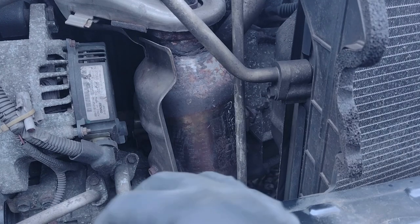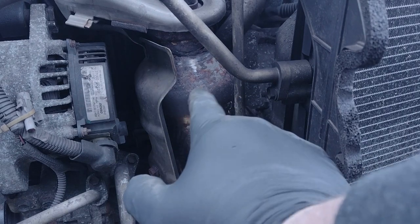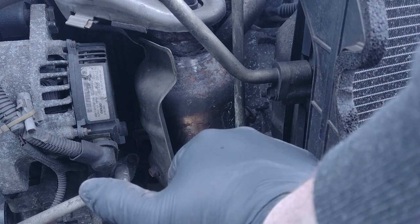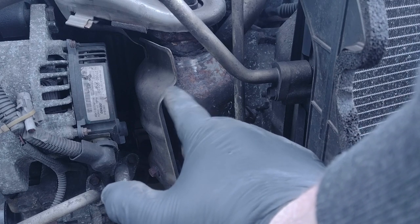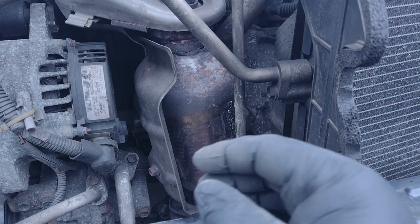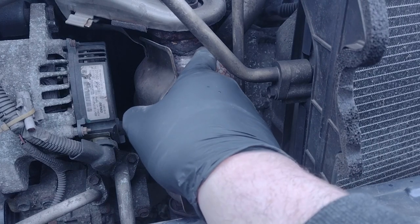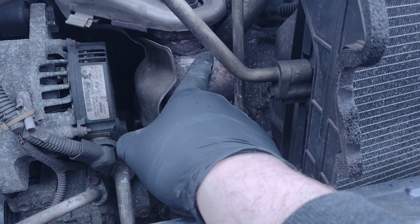At that point, I hadn't realised that this bracket was a thing until, I can't remember how I found out, but yeah, so it's a thing. Anyway, took it off last year to weld it. I only had a stick welder, and it was the first time I did anything like that on it. And I'm happy enough to say it's held, apart from a little hole there. My wires are cracked.